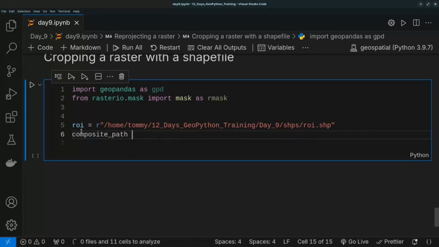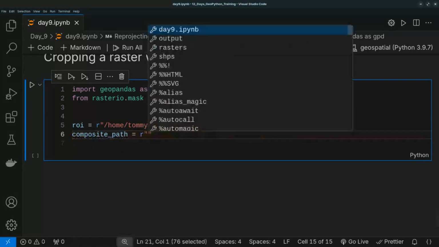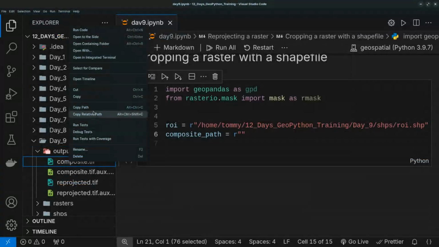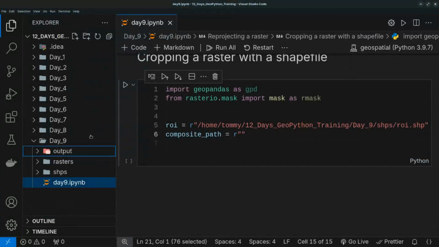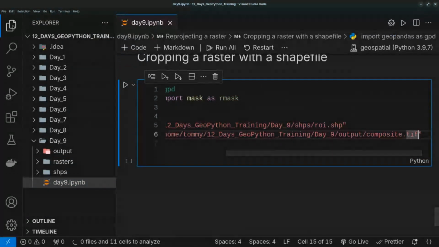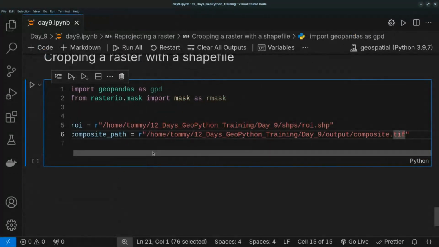Let me also declare that one. It's inside output and then composite.tiff, copy path, and then paste it in. Okay.